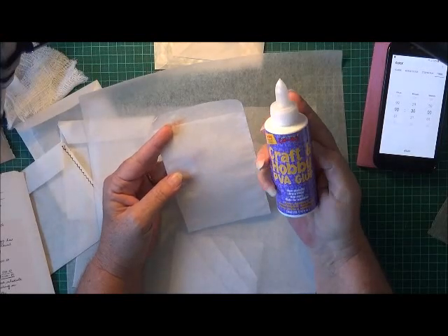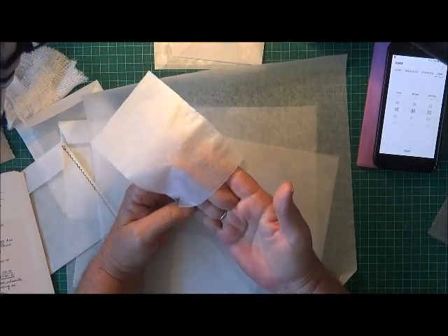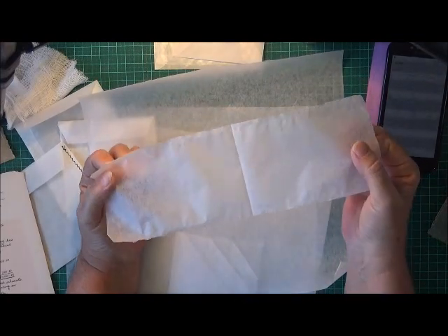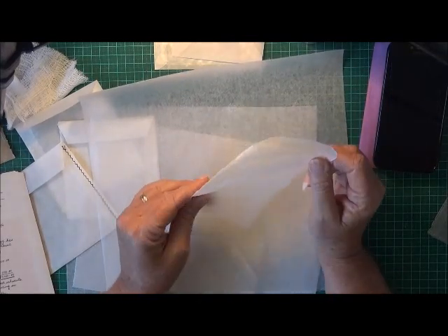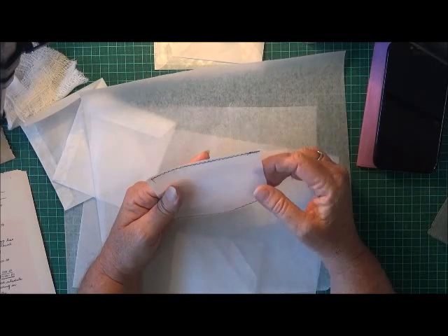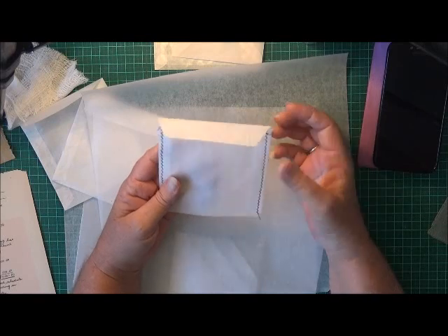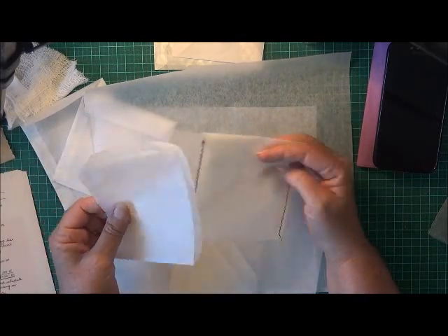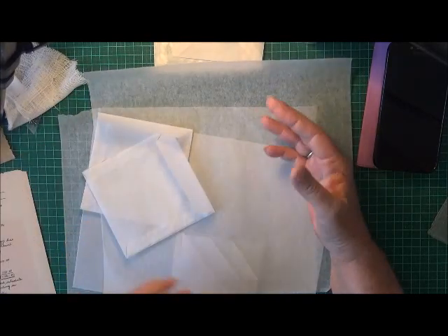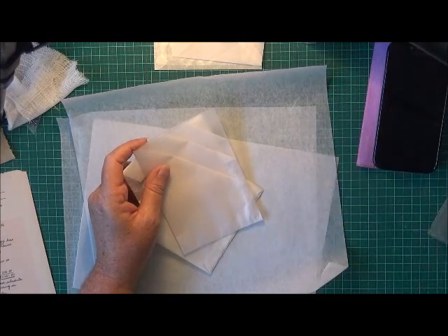I used the PVA craft and hobby glue that I normally use, and I left it overnight — but it doesn't hold at all. Even just slightly, it still comes apart. I thought, what am I going to do? I could always use my baking paper and sew down the sides. I did sew that one, but then I'm thinking if I go to stick anything on here it's not going to stick, because it didn't stick on this piece from the same roll of baking paper.